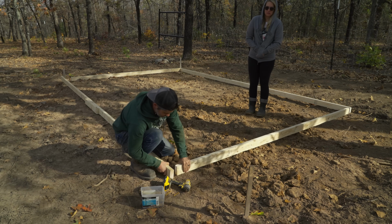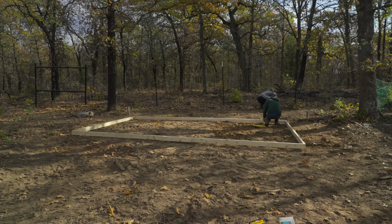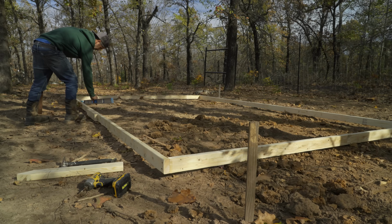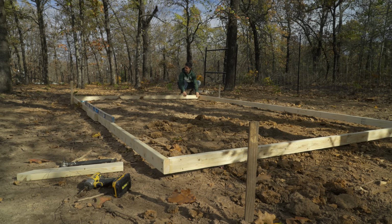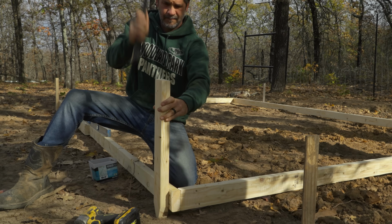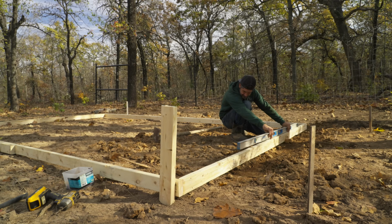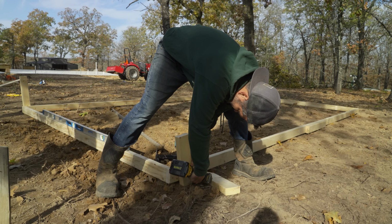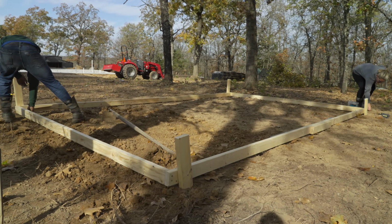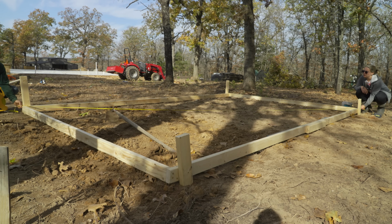We know it's gonna be a 10 by 16, so we just went ahead, threw the boards down, and then we're gonna go ahead and square it up with the fence, make it look good. Now we'll go ahead, stake it all up, level it out, we'll be good to go. That couldn't be any better.